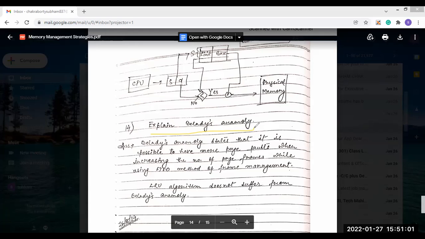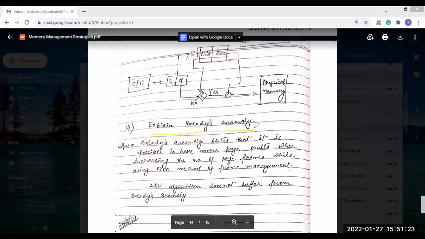Now you remember, when I discussed locality, that we can use techniques such as FIFO and LRU, least recently used and first in first out. Here it depends on the page frames.